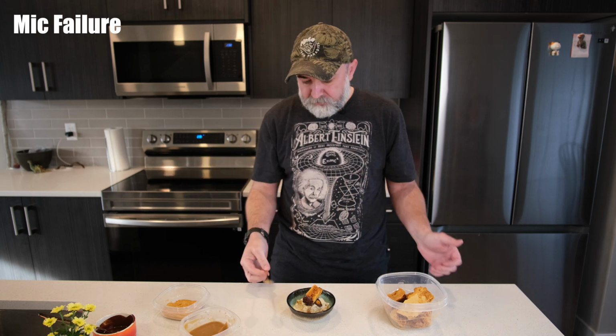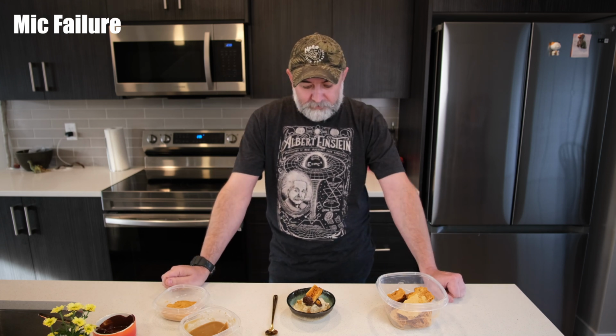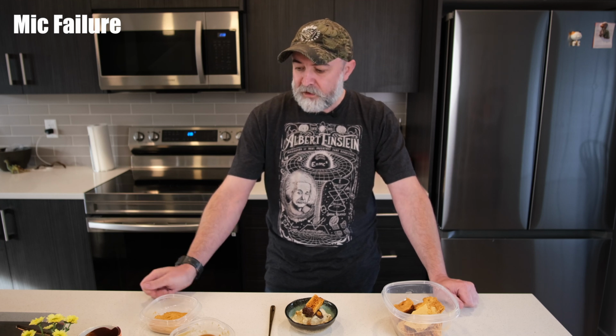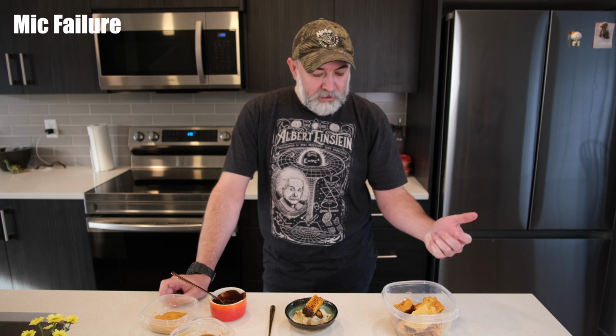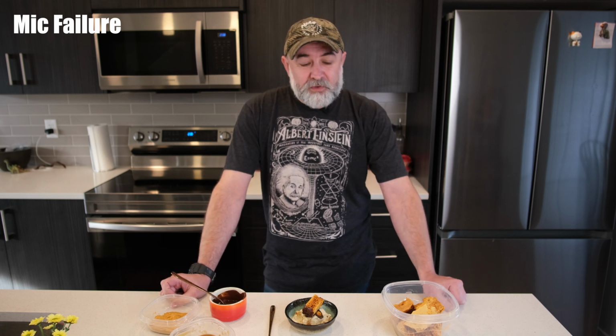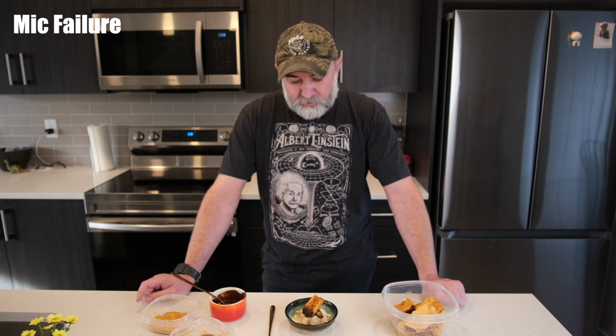I'm just going to eat it straight out the tub. A lot of work, damn good ice cream. The melting chocolate is a doddle to make. You're doing three things. You're making the honeycomb, you're making the ice cream, you're making the butterscotch. Play with what you got, this is the result. Really bloody good ice cream.